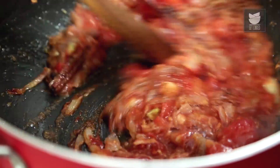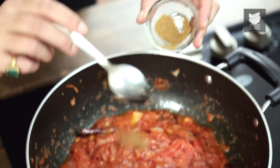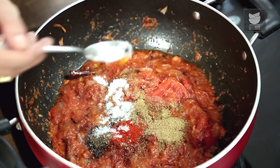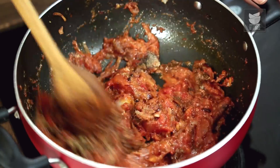Crank up the heat. Now to this I'm going to add some spices: we've got some cumin, some coriander, some ground black pepper, a bit of cayenne — this is optional, if you don't want to use cayenne just leave it out, just a pinch — salt. But don't add too much salt at this point because we're going to add some chicken stock. And garam masala. Now we just cook this down a little bit, at least about 5 to 7 minutes.